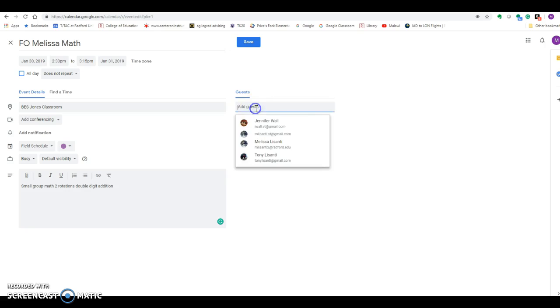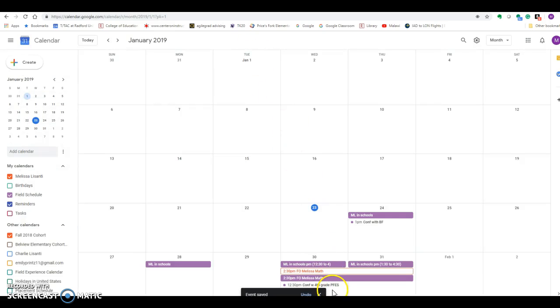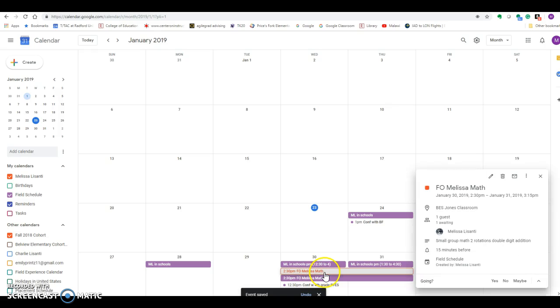Now here, you're going to go to Add Guests, and this is important. This is where we get our invitations from. So if you would please go ahead and invite us with our Gmail addresses. In this case, I'm mlisanti.vt, the address you've been using, and it's rhondap@vt.edu. Those are our Gmail addresses, so you can go ahead and send our invitations to those addresses. The next thing you're going to do is hit Save, and that puts your conference on the calendar. And you'll notice that it is showing up on the field.